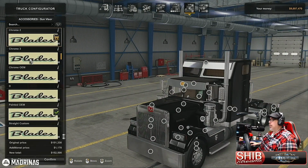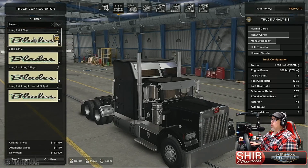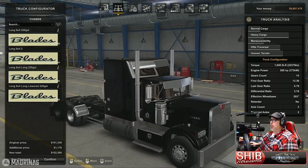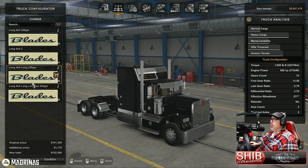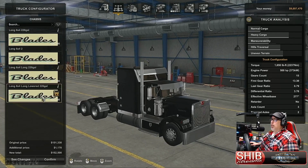I like that. Anyway, four different types of axles. You got the 6x4 with the 220 gallon. This one, so that's the shortest of them all. You get a little bit longer. You have the 6x4. That one and this one kind of look the same, don't they? I would say so. Anyway, and then you have the lowered, so you have a few options there.